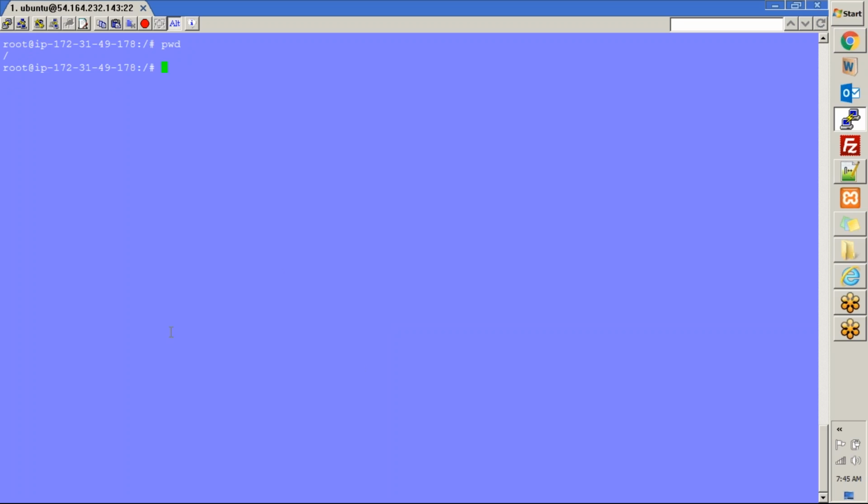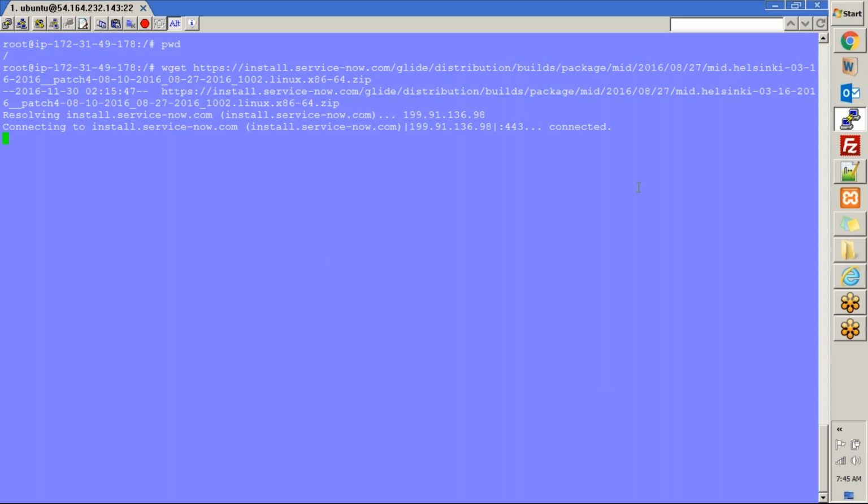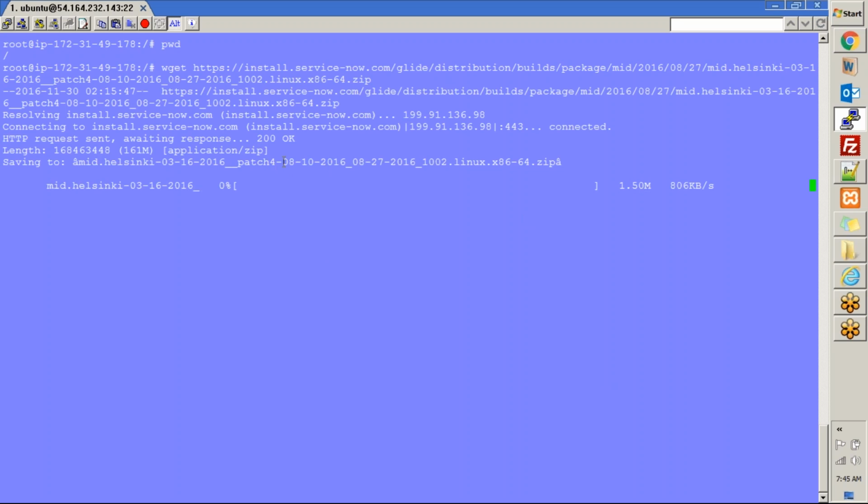So I'll do a wget, and then I have copied that URL. I'll download that program here on my root directory. It has started downloading the program, which is a mid server Helsinki 2016 patch 4.8.10.26, Linux x86 64 zip file, getting downloaded on my server.